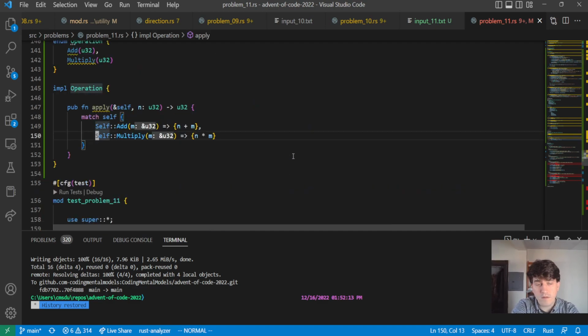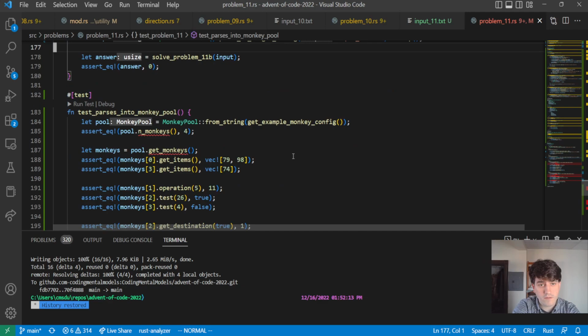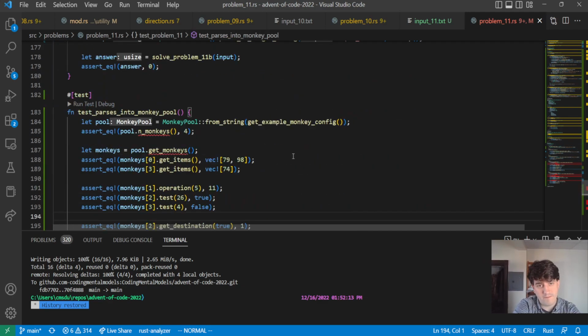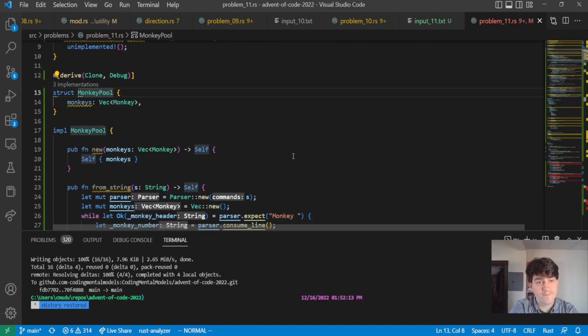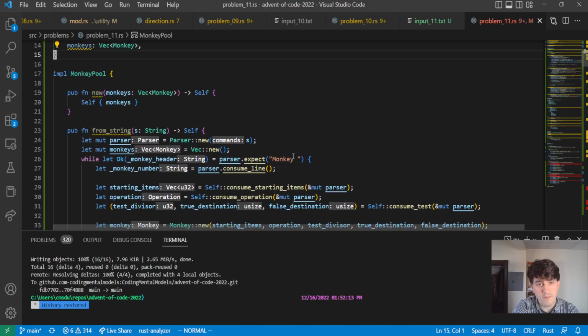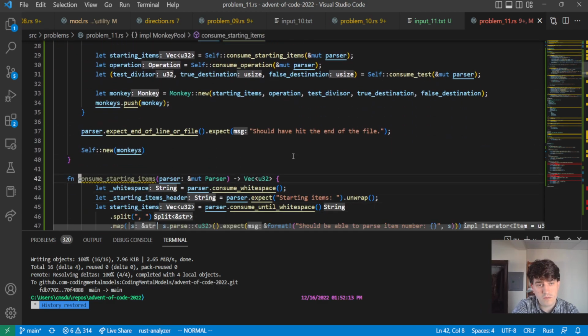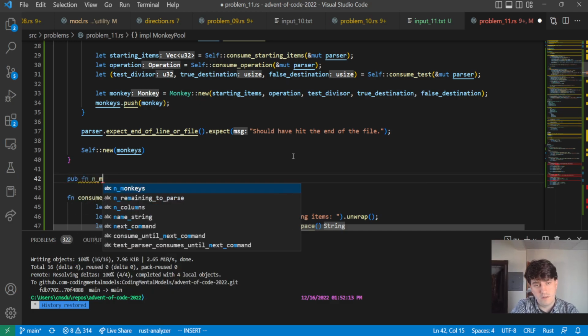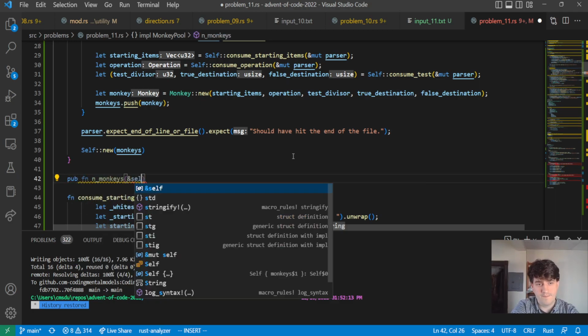So what's going on with our tests? Okay, so a couple functions missing. We would like get monkeys. Or sorry, n monkeys should be a function. Pub function n monkeys.